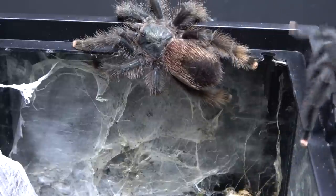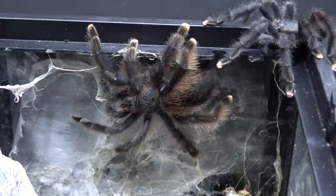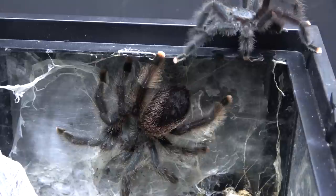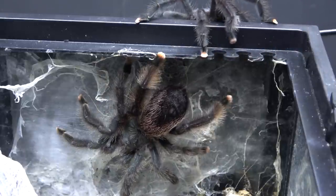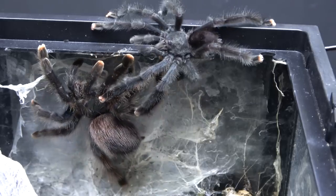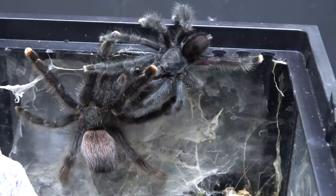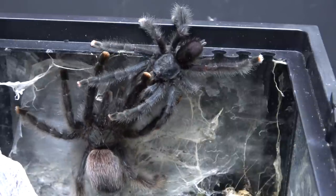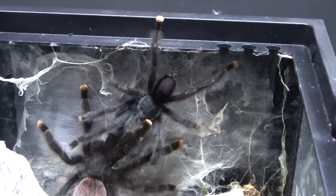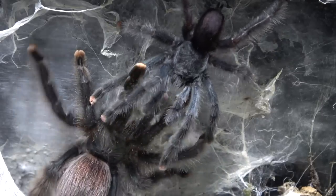There's our male - look, he's showing off now. We've just had to bring him back round - he went to walk out across the desk so we've brought him back. We're just going to get them to maintain contact again. Once they actually get the contact, they get back on it. Now if this was a spider that we were particularly worried about our male being eaten, we wouldn't move him like that - but these are gentle spiders and very rarely do we see any aggression from our females with the Avic Avic.